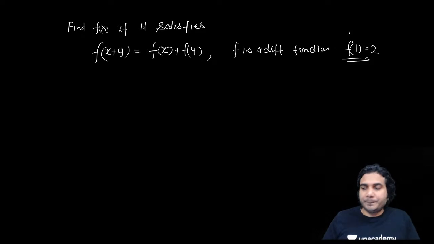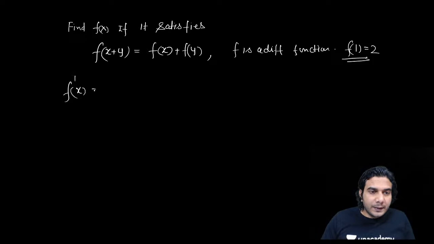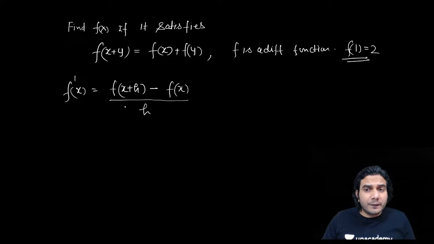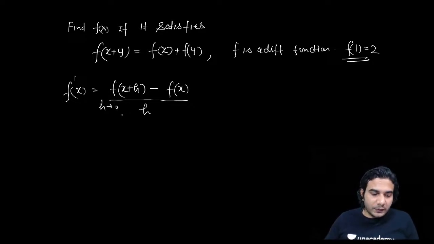So see, let's learn the process first of all. First principle. So f'(x) can be written as the limit of f(x+h) minus f(x) divided by h, as h approaches 0. In this, f' is not given. Generally, f' of some value is given in such questions. This is called f'(x) because f is a differentiable function. So you can use first principle or the other method I'll tell you after this.